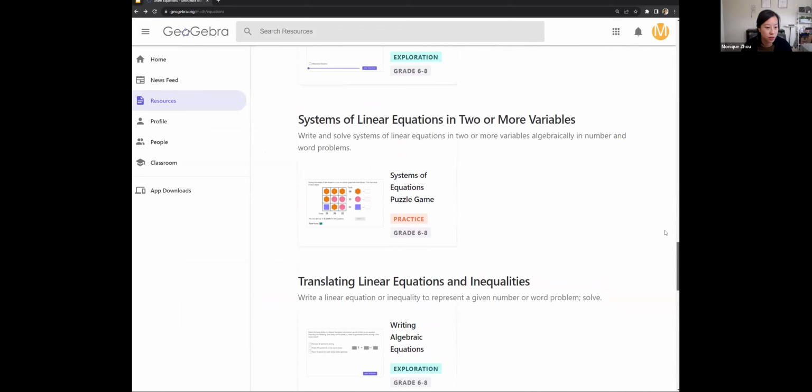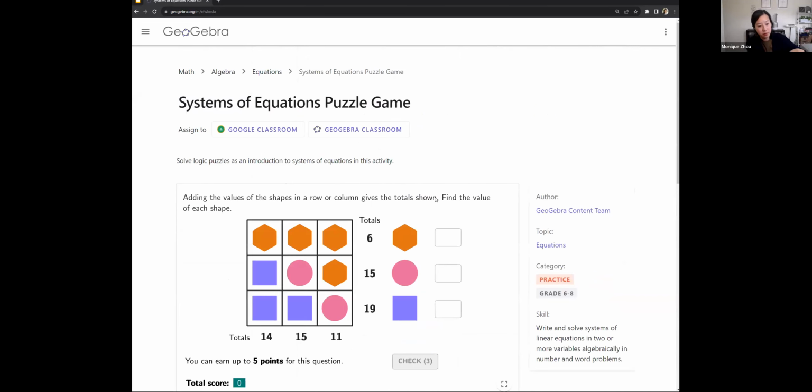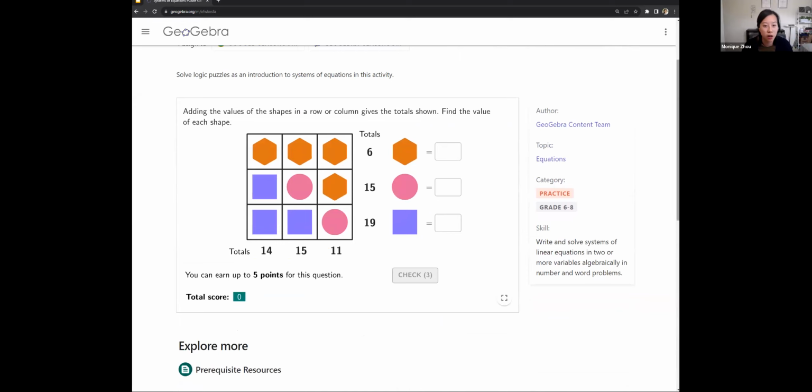So I'm going to show an example of, say, a practice. This is an example of a practice problem where there are right or wrong answers, and there are goals. And so there are points that we award. My team designed this resource so that we don't track how many students get wrong, but instead we track what they get right. And so as an instructor, I can have my students continue to keep going until they get a certain number of points correct or a number right.